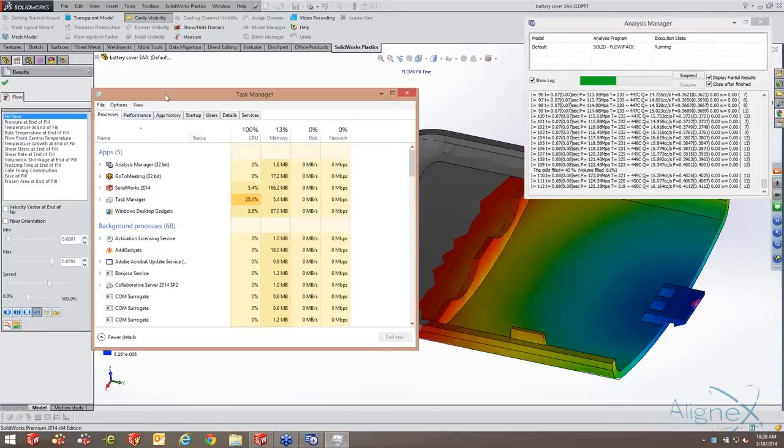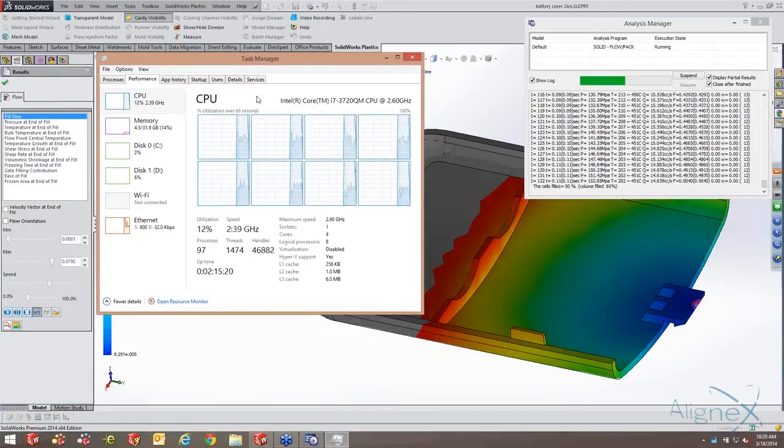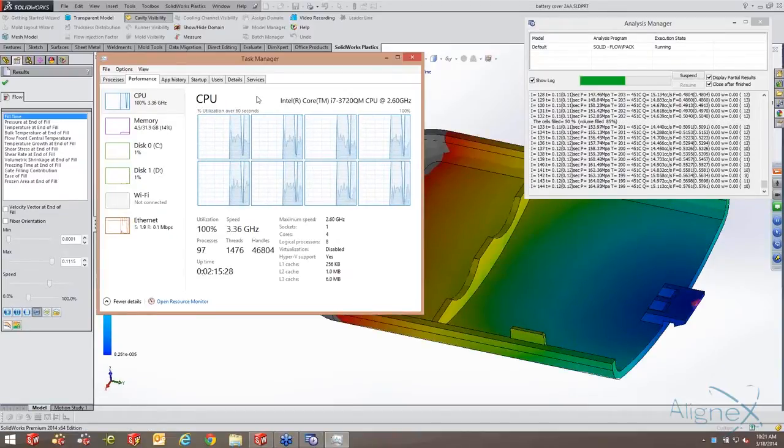Show the task manager here. You can see the CPUs are all of them are being used. Coming up on 60%.